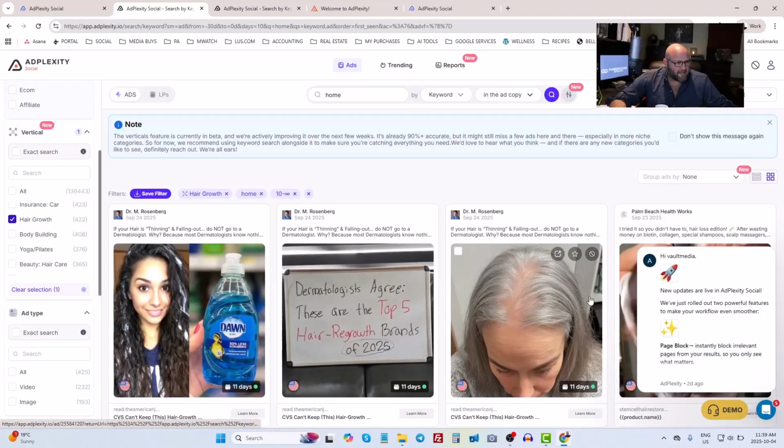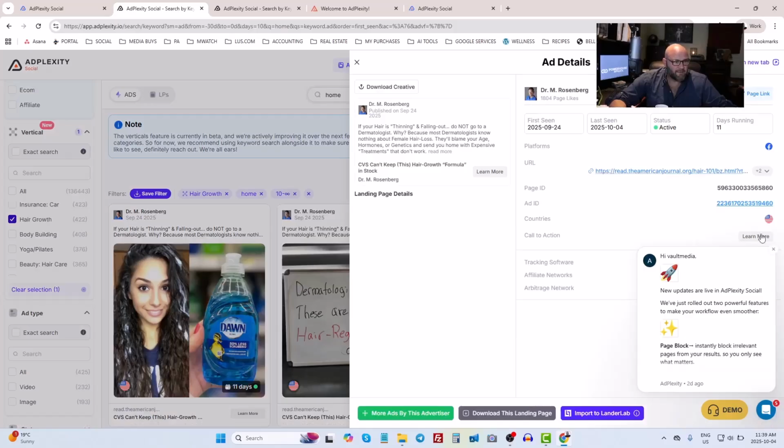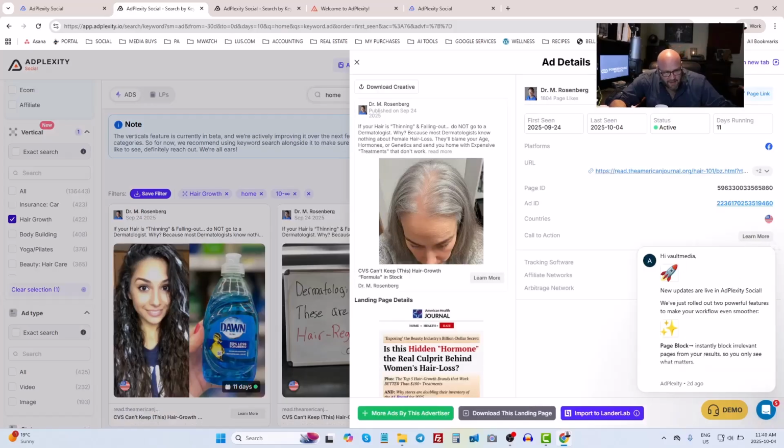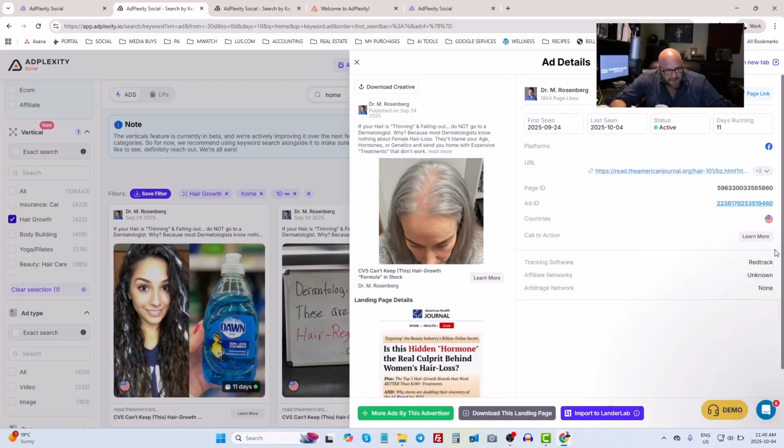Okay, now let's say I'm running a hair growth type of offer. I can click on this and I can see more details. And let me just close this little update that they've just launched. So they're still updating this program. So it's a good time to get in when you can get access to the way it is now. It's been running, like I said, for several months, but it just launched publicly. So I wanted to get this out there for people.